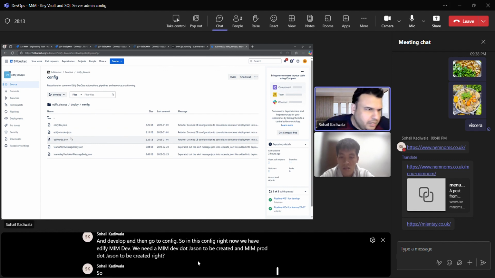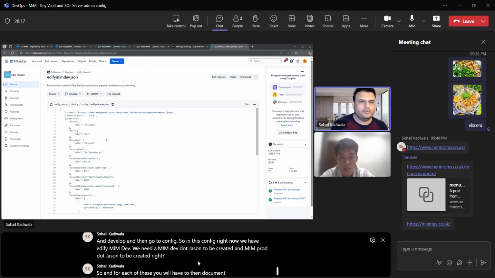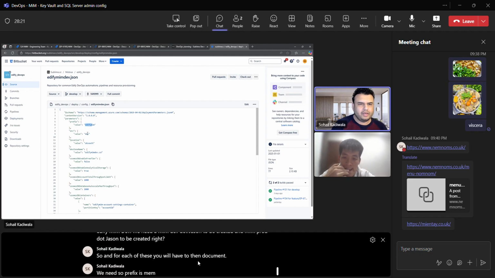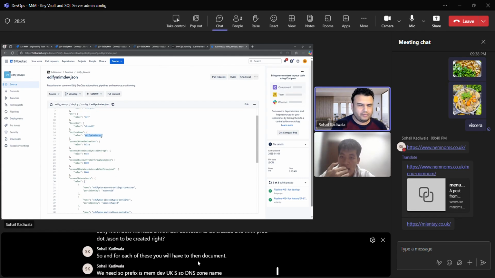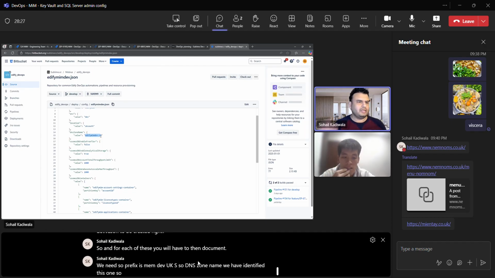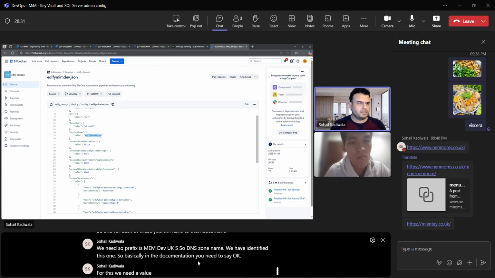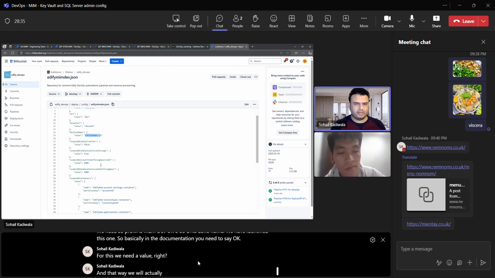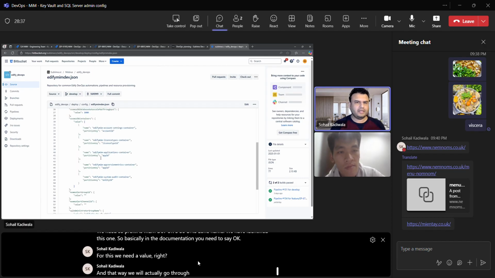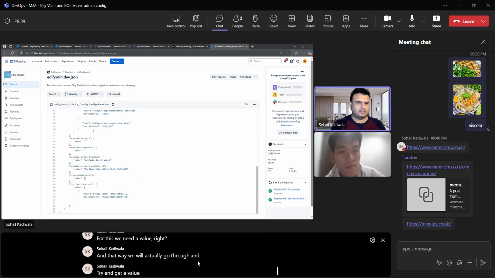And for each of these, you will have to then document, so prefix is MIM dev UK South. So DNS zone name, we have identified this one. So basically in the documentation, you need to say, okay, for this, we need a value, right? And that way we will actually go through and try and get a value that is required.